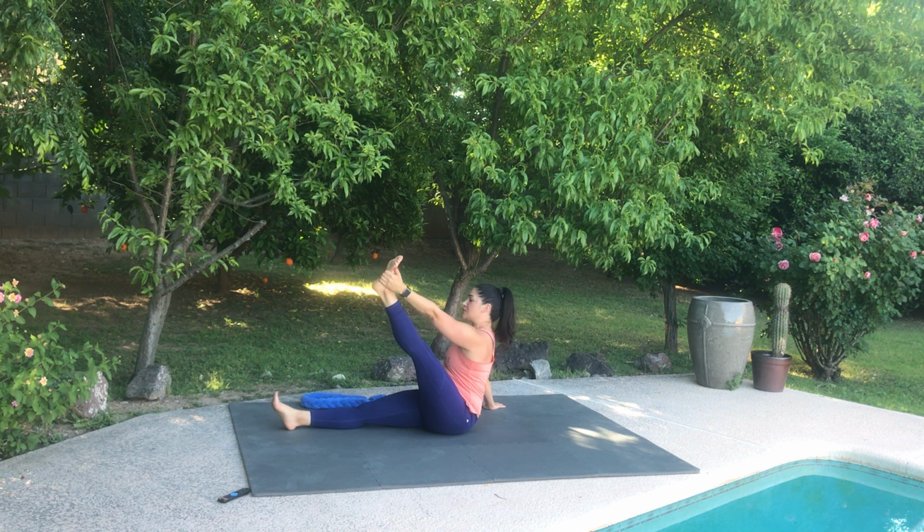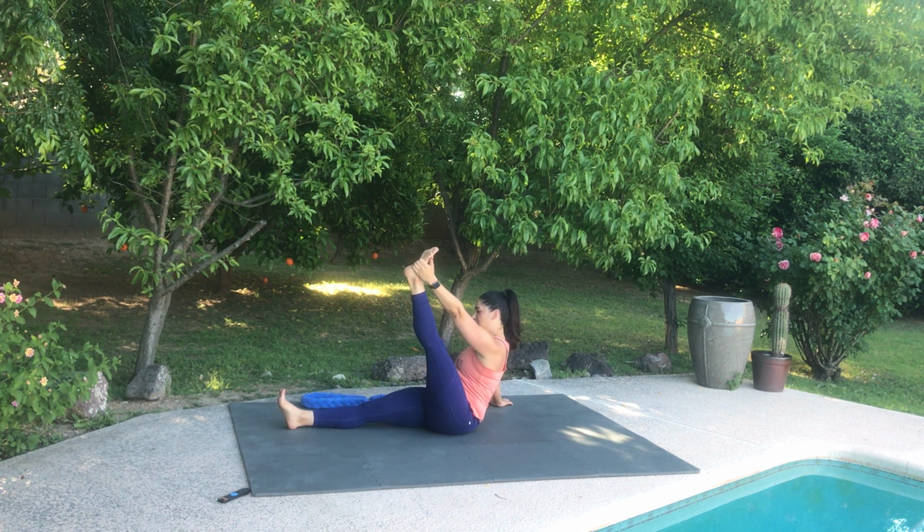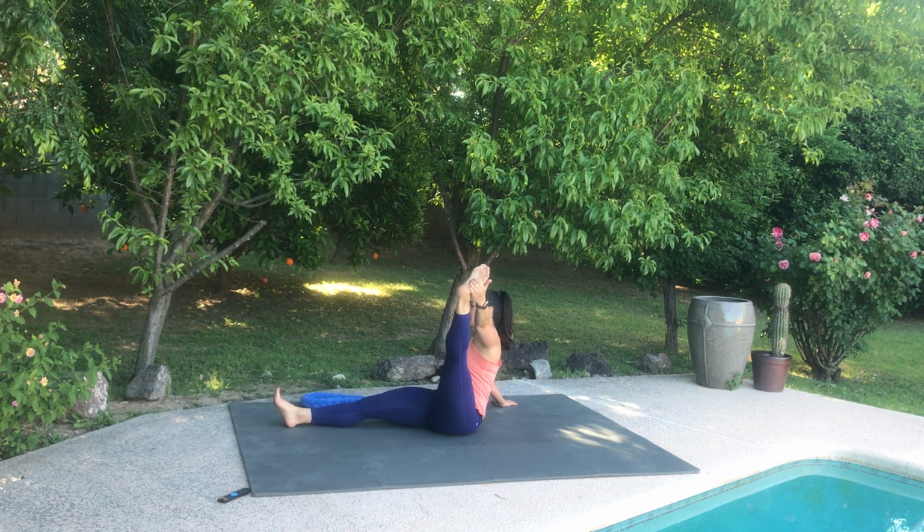Right hand goes back to support your balance. Press into that heel and tip it back. Left shoulder stays anchored. Lean back as far as you feel comfortable, holding for 3, 2, and 1. Pull the leg over to the left side. Lock that left shoulder in, and again, hold for 3, 2, 1.